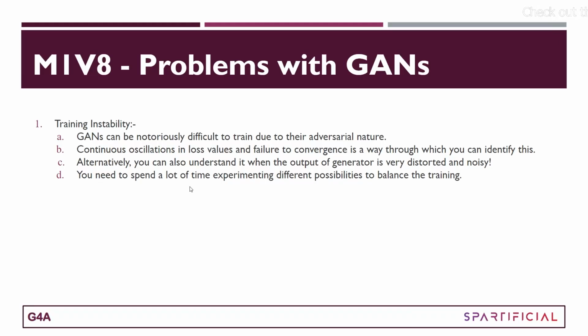And to solve it, you need to spend a hell of a lot of time experimenting with different things to obtain balanced training. Some of the things that you can do: let's say your generator is performing well and the discriminator is not performing well. Or usually the case is the opposite, that your discriminator is soon going to perform so well that your generator is not going to improve. So what's going to happen in that case? Your discriminator is learning at a faster rate as compared to your generator. Initially, we are going to have both of them with the same learning rate. But when this kind of thing happens, you try to slow down the learning of the model which is learning at a higher pace. How do you do this? By decreasing its learning rate. If you decrease the learning rate, it's going to go to convergence, but at a slower rate.